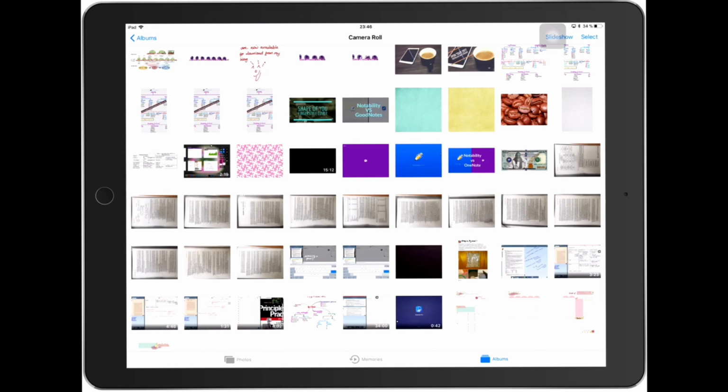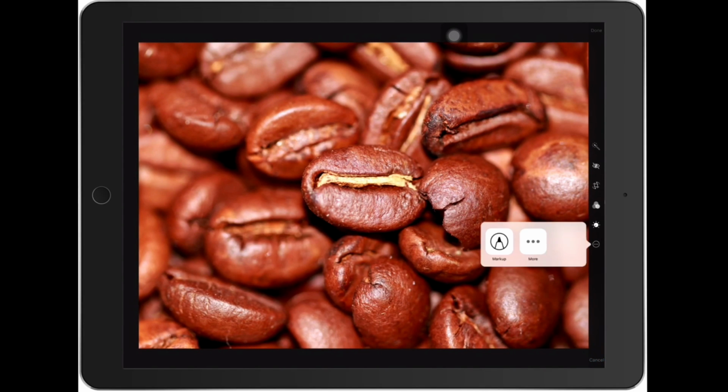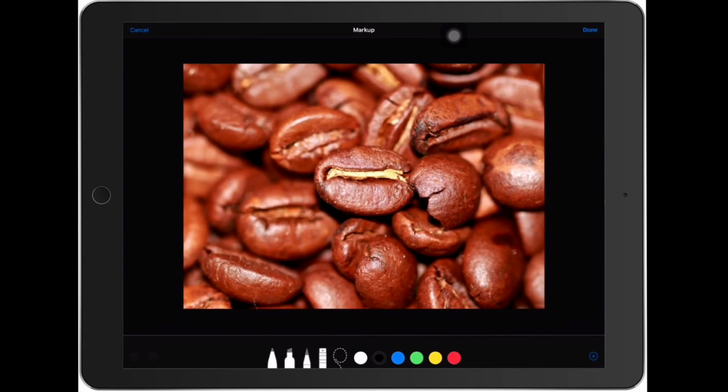Okay, so in photos, to mark up your documents, you select the photo that you want to edit, and then you tap on edit, and then go to the three little dots. There's three little extra dots, and then that will pop up a markup tool. Then you just select the markup tool and you start editing your photos. Marking up documents in photos, especially screenshots, is fun, but it's not very useful for any classroom or business setup.